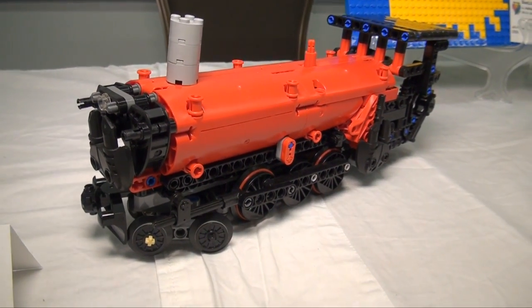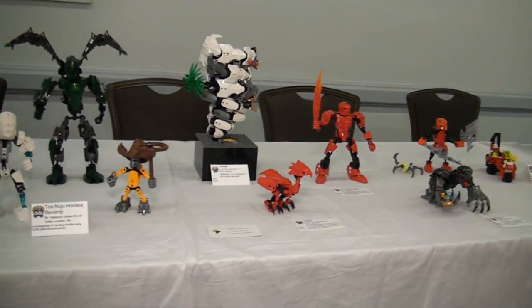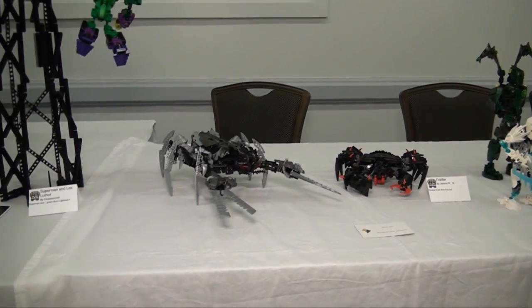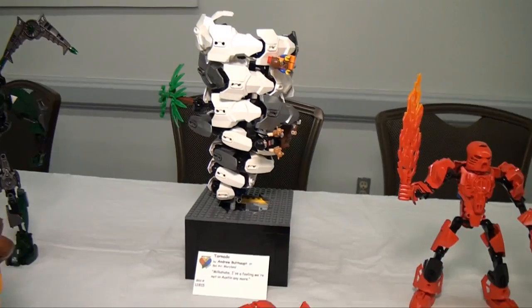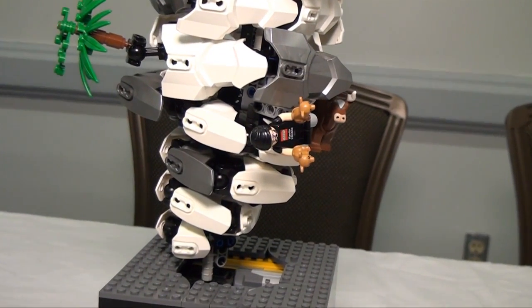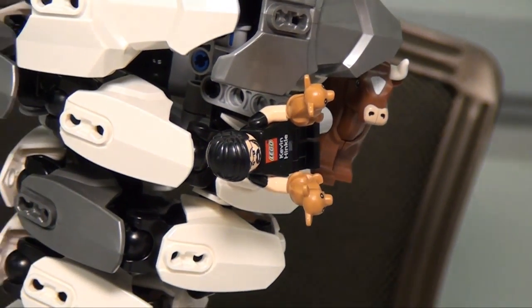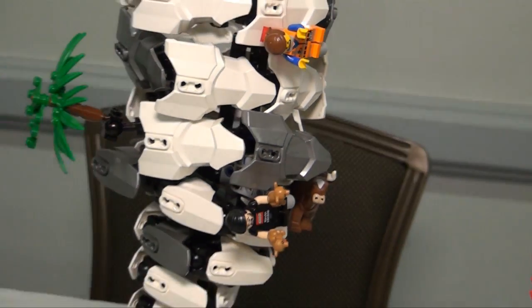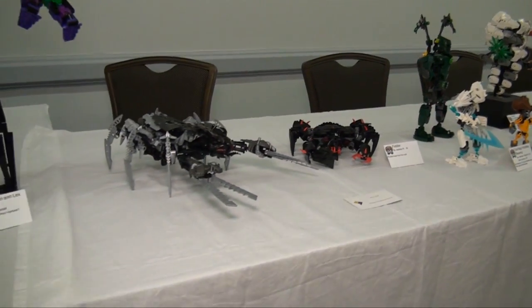And here's an interesting one. This is a Bionicle steam engine. Why would you build a steam engine of anything else but Bionicle? Yeah, and some more wonderful creations. Is this Kevin Hinkle with some... are those kitty cats or are those puppies? Doesn't matter. Maybe they're puppies. Maybe they're kitty cats. I guess Kevin Hinkle just got caught up in a tornado with his two lovely puppies. Oh well, it happens all the time. And then there's Emmett. Aww. All sorts of cool stuff there. Cows, trees. It looks like that might be a motorized tornado, so we have to check back on that later.